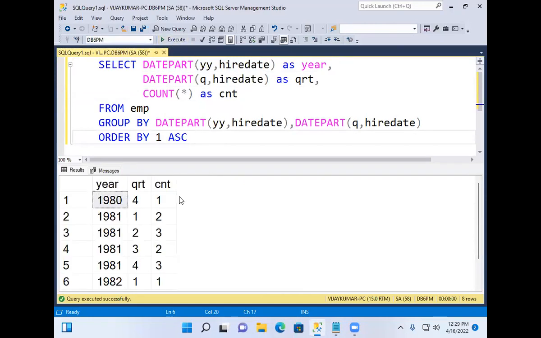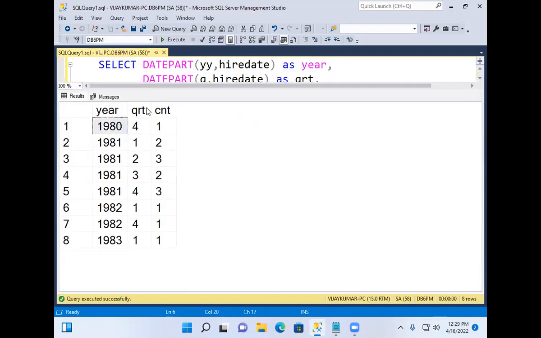Let's see this. 1980, one employee, fourth quarter. 1981: first quarter, two employees; second quarter, three; third quarter, two; fourth quarter, three. 82: first quarter, one; fourth quarter, one. 83: first quarter, one. That's all. It is showing year-wise, quarter-wise number of employees.